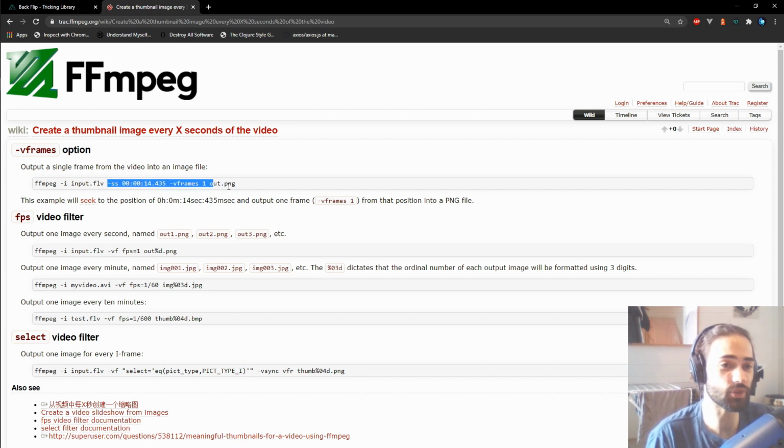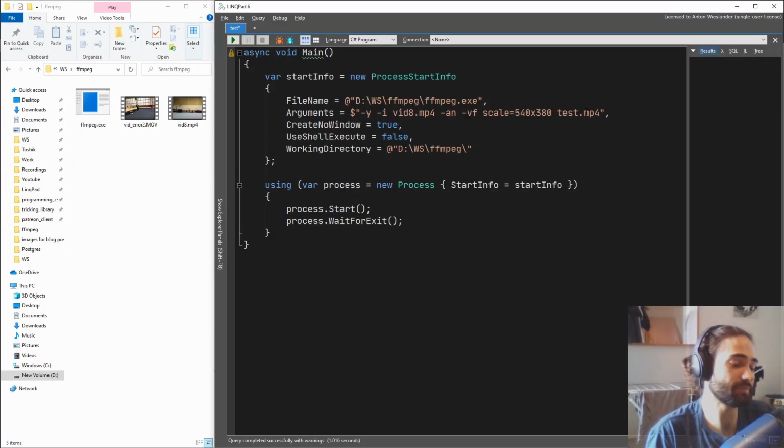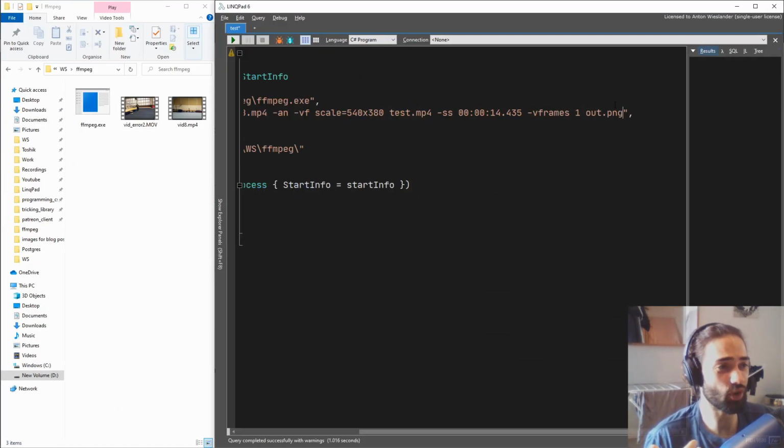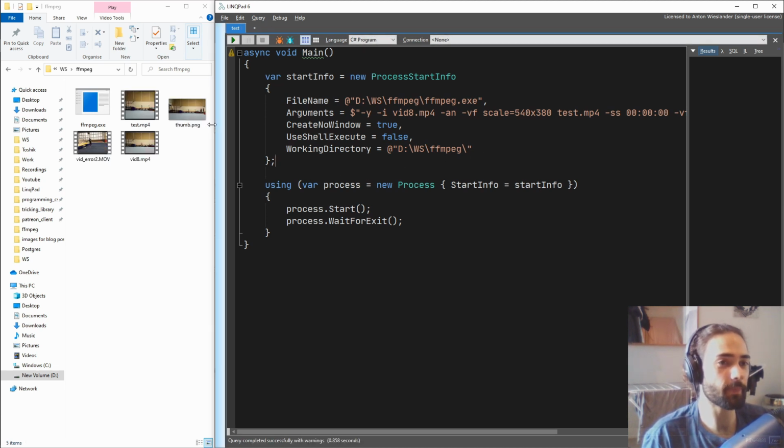Let's go ahead and just grab the timestamp at which we want to generate the thumbnail and how many frames we want to generate. So that's not a literal translation of the command. That is what I perceive it to be, right? So the timestamp, let's put it right at the beginning, still one frame, and let's just call it thumb. All right, let's run this, and this should generate us an image.